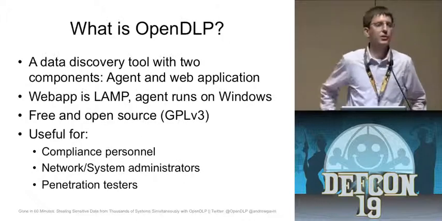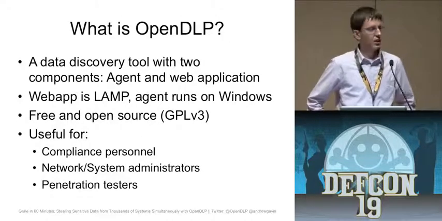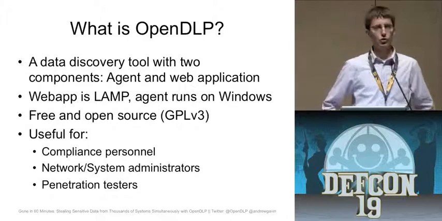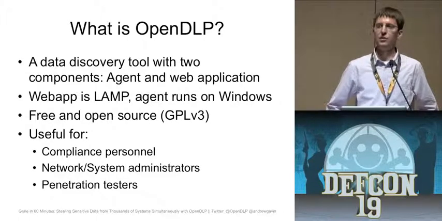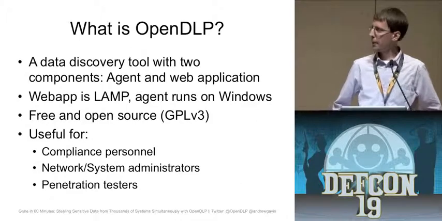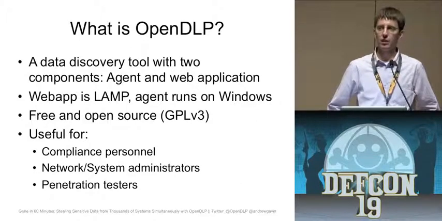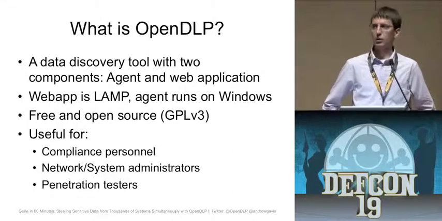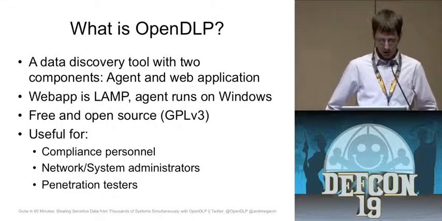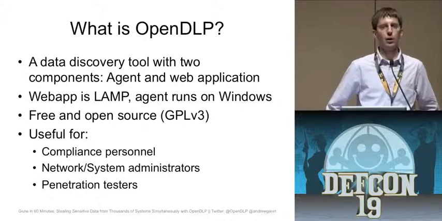So, what is OpenDLP? For those of you who don't know, it is a data discovery tool, and there are 2 components to it. There's a web app that controls everything, and that's on the LAMP stack, so Apache, MySQL, and Perl. And then there's a Windows agent that runs on, obviously, Microsoft Windows. And it's open source, released under the GPL version 3, and it is useful for compliance people.